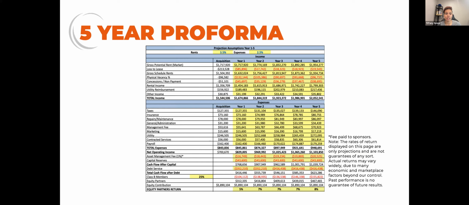It'll pretty much break down any loss to lease, what your potential rent's going to be, all of the expenses. And you'll notice in the expenses there, you'll see everything from your taxes and insurance to your contract services, to the payrolls, the property management fees. But essentially, this is giving you an overview of where the dollars are being spent, where the money is being earned, and essentially how you're getting paid.